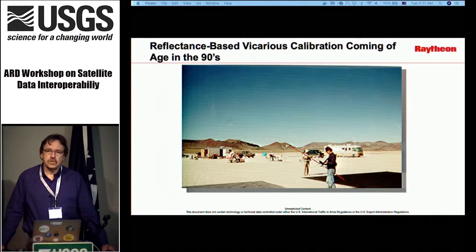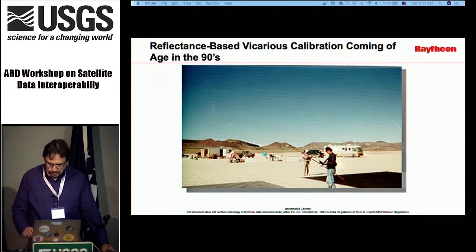Then you use an atmospheric model to predict what the signal is for that surface at the sensor.